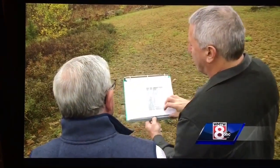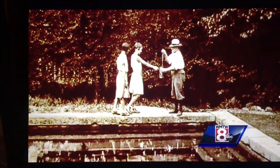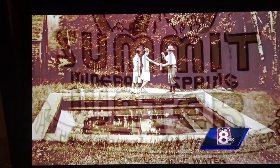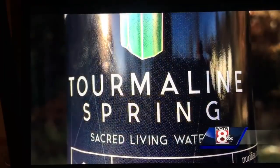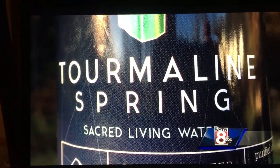This is the 55-room hotel, the Summit Spring Hotel. By the mid-1800s, people were flocking here. People would come here to take the waters, to bathe in it, to drink it. Or people would take the waters to cleanse themselves of these ailments. No longer exalted for its medicinal powers, simply it's the water's purity and taste, bottled straight from the spring.